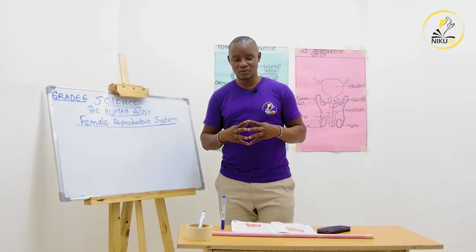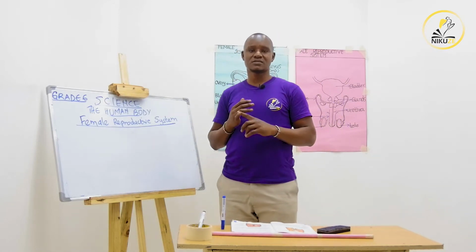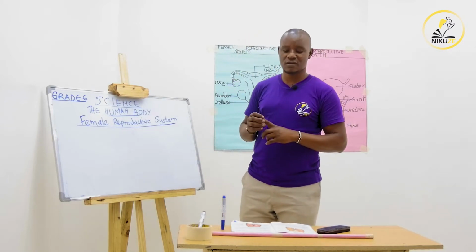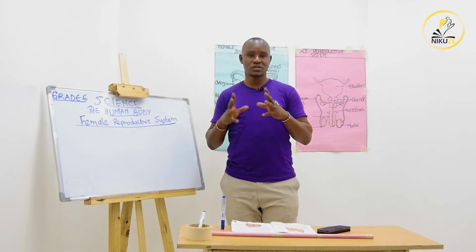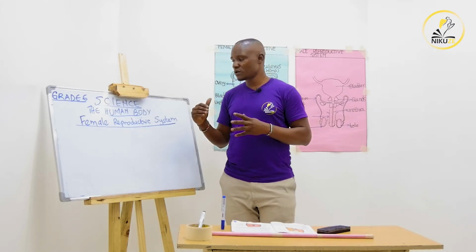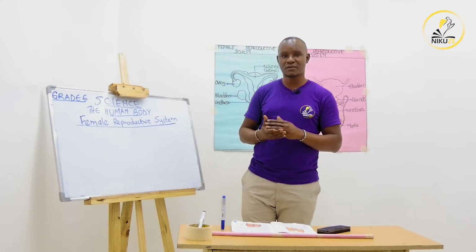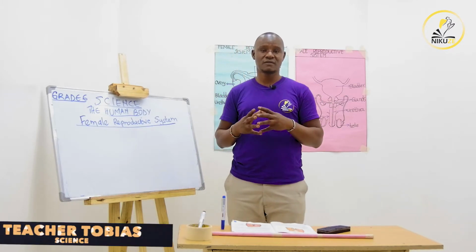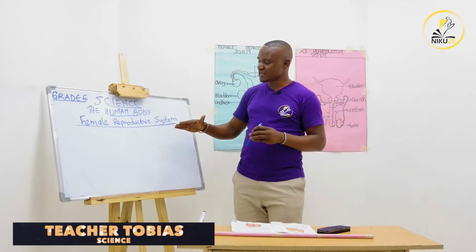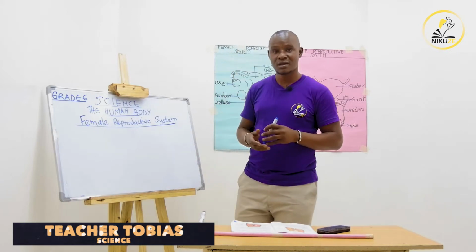Now, in our previous lesson, we talked of the parts of the male reproductive system, whereby we said we have the scrotum, we talked of the glands, we have the penis, we talked of the urethra, and we talked of the bladder, and finally we did talk of the sperm duct. Now, when we are talking about the female reproductive system, we are talking of the parts which are involved in a woman. Remember, when you are talking of the parts of the male reproductive system, we talk of the parts which are involved in the man. So today we want to have a look at parts which make up the female reproductive system, of the human, or a lady, or we can talk of as well a girl.